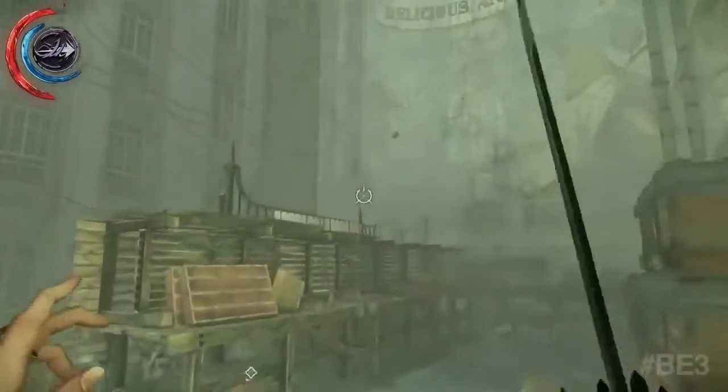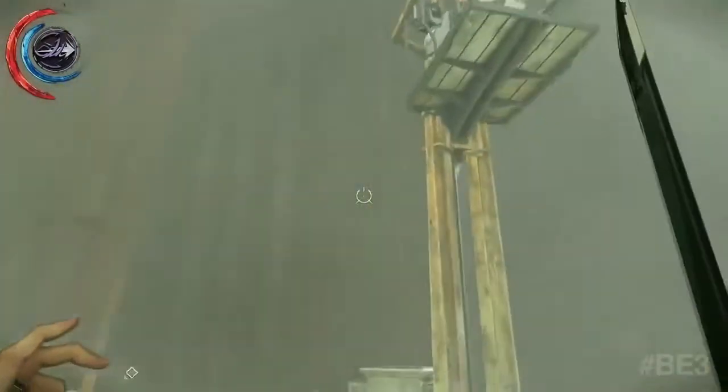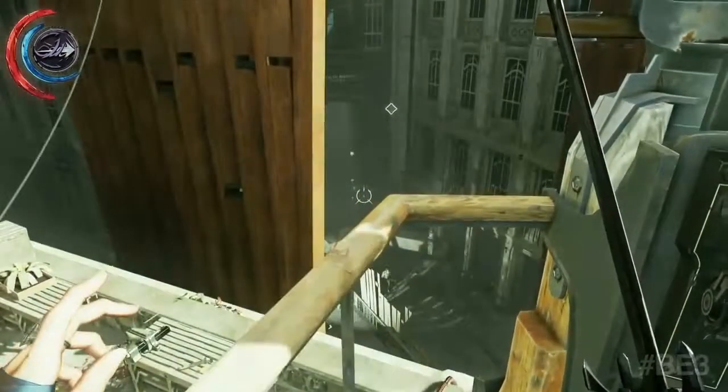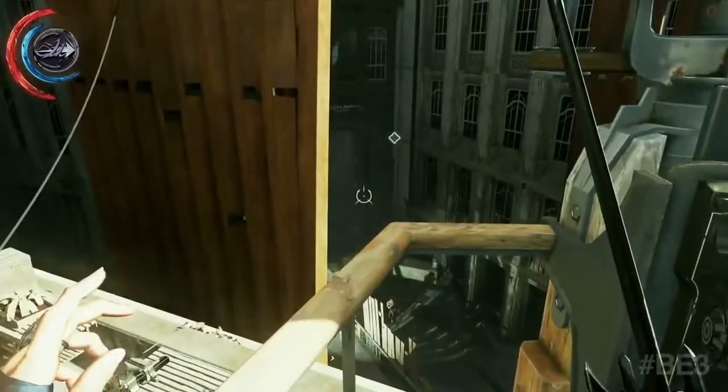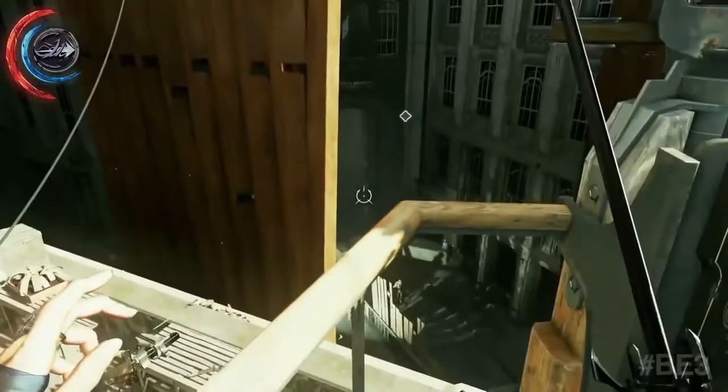The storm alters visibility for the AI and for the player. A random storm hits and Emily comments on it. Many of the security devices in Dishonored 2 are powered by wind, a unique feature of Karnaca, so here we're switching off the windmill to get through the wall of light.